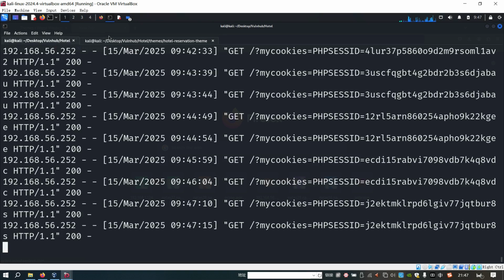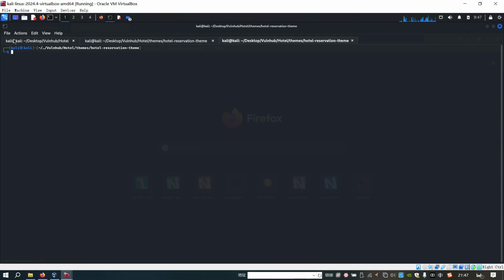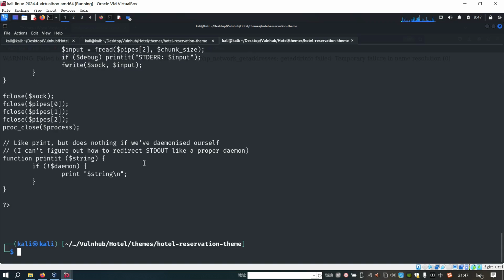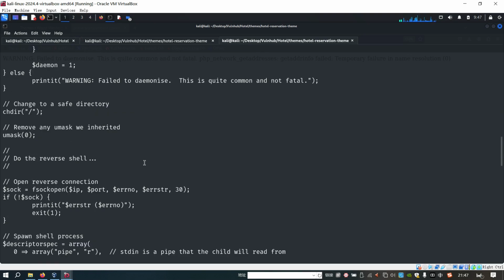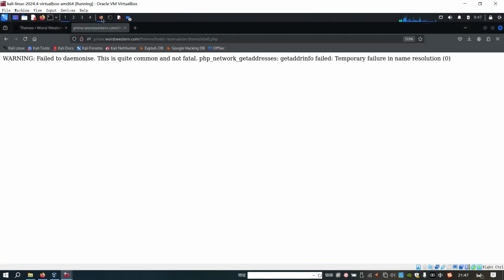Interesting. Let me check. Oh, my bad. I mistyped this IP address, so this shell will not work.